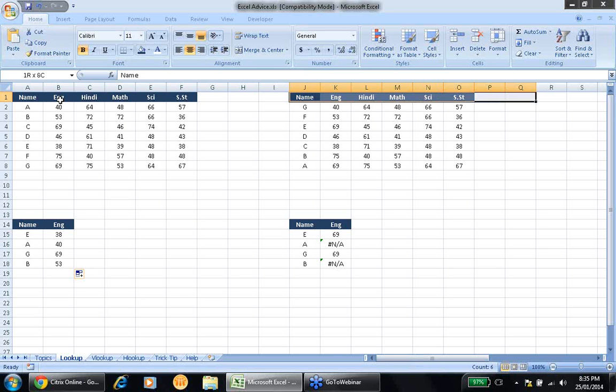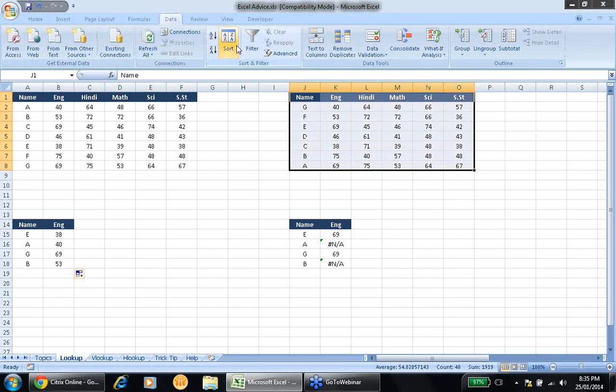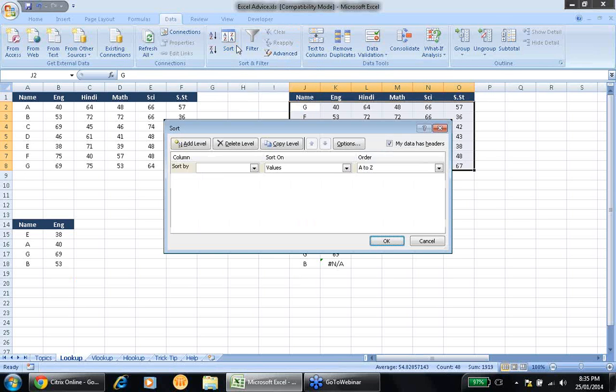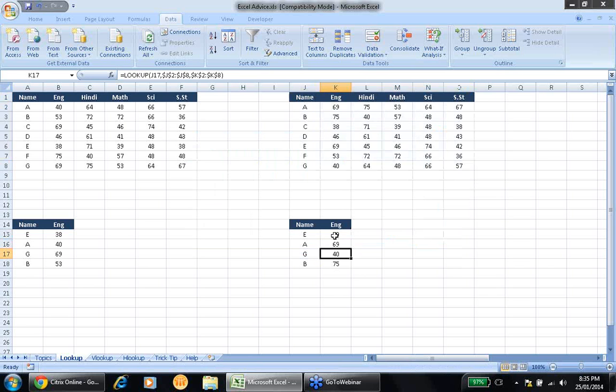We need to select the data first, then go to the Data tab and select Sort, and provide the sorting on the field called Name, and you will get the picture. Okay.